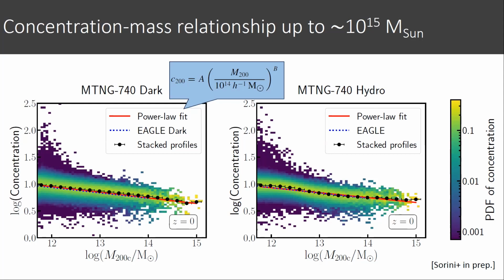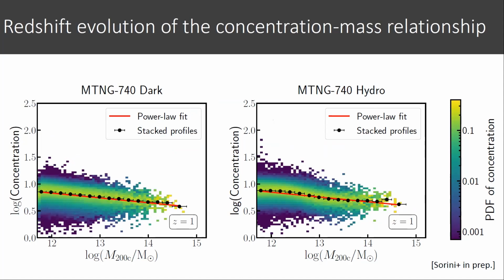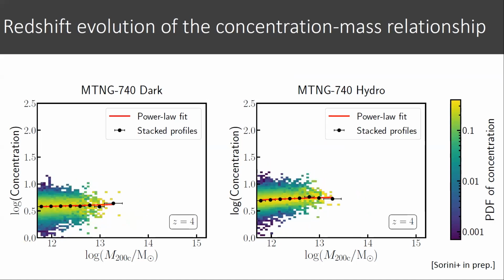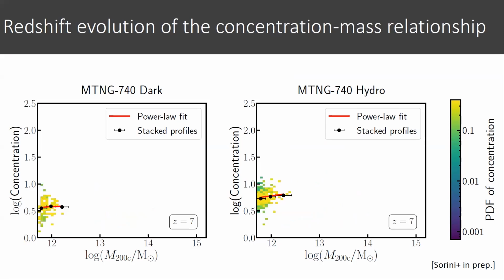Now, I did not really stop at redshift 0. I continued this exercise at higher redshift. And we can see that as we move towards higher and higher redshift, the slope in particular changes until at some point it becomes reversed. And even if we go to very high redshift, redshift 7 here, we still have a statistically significant amount of halos to work with, of course, without having all those higher masses, because clearly the halo mass cutoff moves towards lower and lower values.